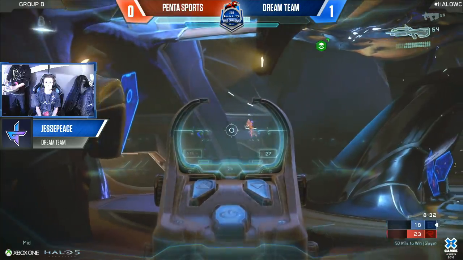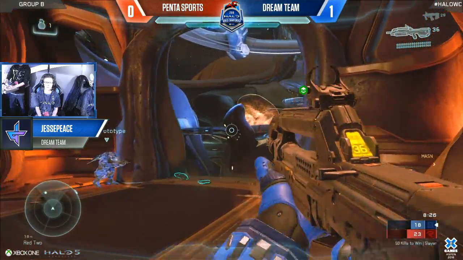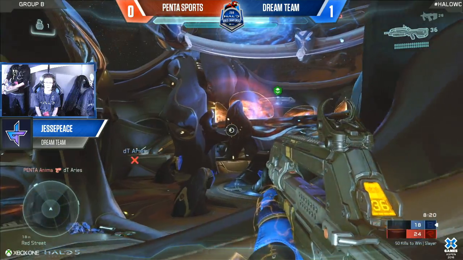Right, and it definitely worked out as well as you see them cutting this lead down a little bit here, and looks like they're going to go and take over control of Pink as well. Right, we do have Plasmacaster up top center. That's something you haven't really seen used too much here on Truth. How do you feel about that weapon?